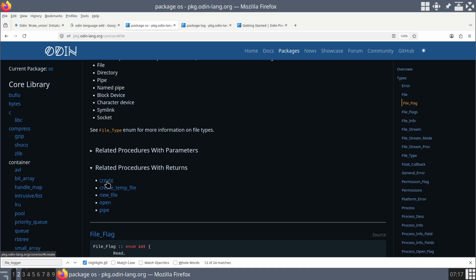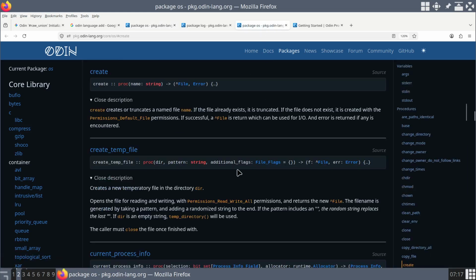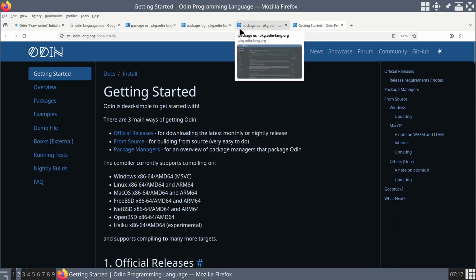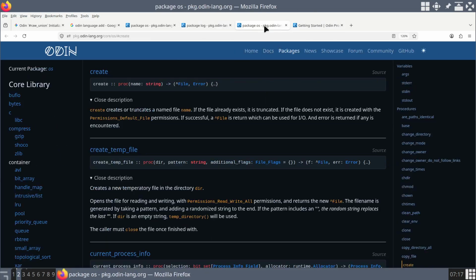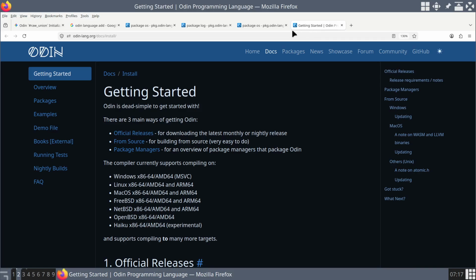Or open? So creates or truncates a named file name. If the file already exists, it is truncated. If the file does not exist, it is created with the default file permissions. Cool. That can be where the difference between create and, I think one of them was called new, wasn't it?